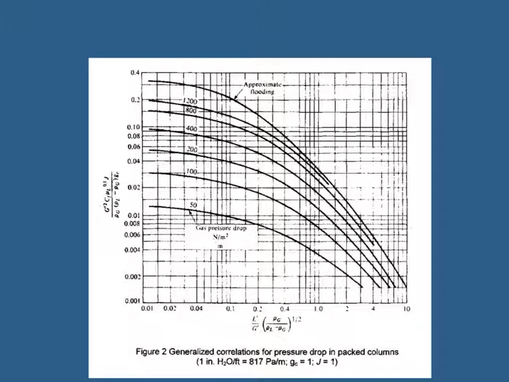Okay, we are going to use this graph to solve for the mass gas velocity. So we need to solve for the beginning. We have solved the abscissa value. From the abscissa value, we're going to sketch our flooding pressure drop curve, and at the same time we're going to look at the value of the ordinate that we get. So this is the value of the ordinate, and then equate this equation with the ordinate that we have, and then solve for G prime, where our G prime here represents our mass gas velocity.